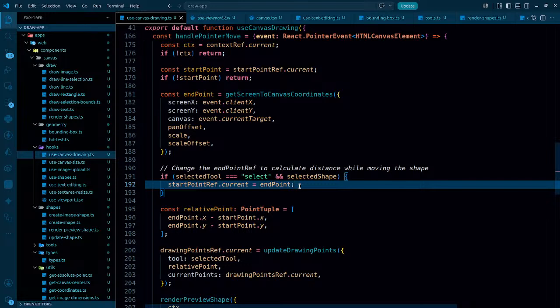Not really. The point starts actually from 0 0, so if I'm moving it from the left or right or anywhere, the end point cannot be 0. That simply means the point will always be plus. So if we are actually moving, offset and all these things are gonna be added.